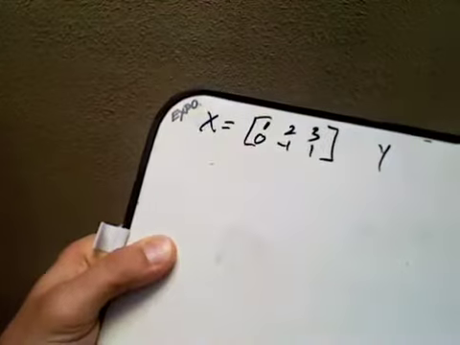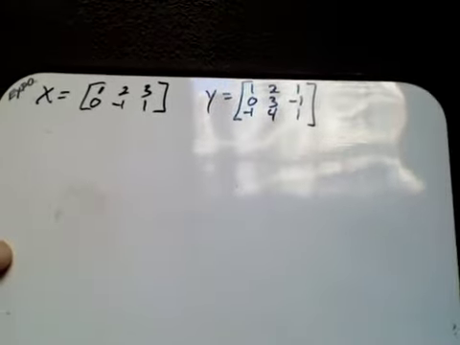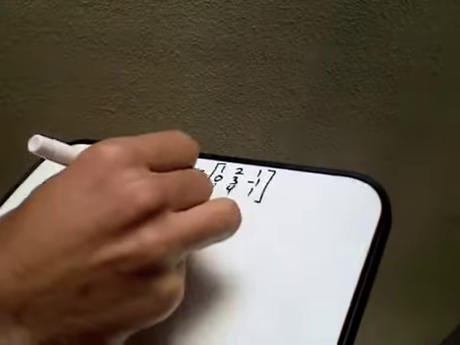So what I'll do now is I'll just make up some more matrices for you. We'll call this matrix X. Okay, what's the order of that? It's a 2 by 3. And matrix Y. Matrix Y is what? It's a 3 by 3, right? So interesting thing here. This 2 by 3 and this 3 by 3.